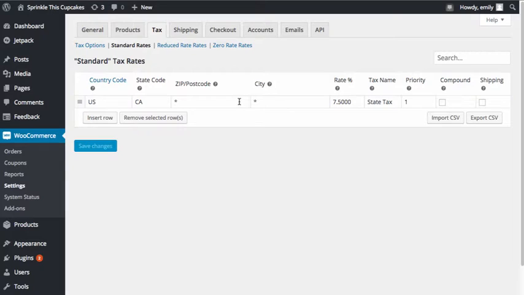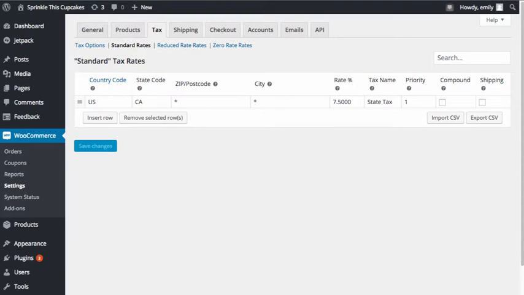Now, in actuality, this isn't totally correct because the different cities and areas within California might have slightly higher or lower tax rates, but this is kind of an average tax rate. Again, I'm going to encourage you to do your research and find out what the tax is in your area where you actually have your store, because remember, you need to be applying taxes in the area that you have Nexus for.